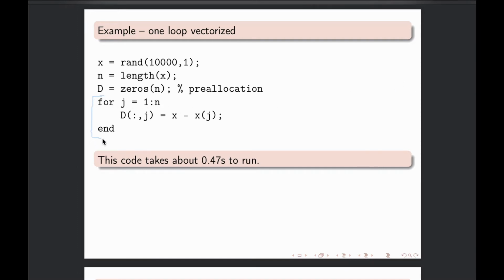This formula does the same job, but you can see that it runs in less than half the time of the previous case. So getting rid of this inner loop already is quite something.